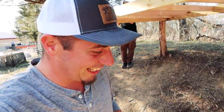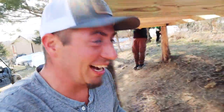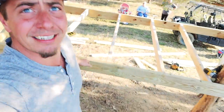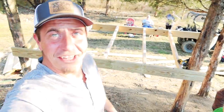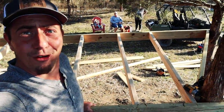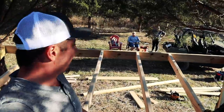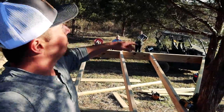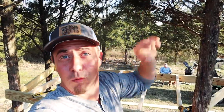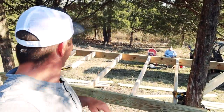Okay, y'all, the floor frame is done. Wyatt was a big help. Weren't you, bro? So here it is. It came up on the outside. And I just stood on it just to test it out. But that's it. So now we just got to get the floor on there and at least they can stand on it. I don't know how much we're going to get tonight. But then we got to cut these branches off because we're actually doing walls and a roof and all that fun stuff. But the floor is a big one.